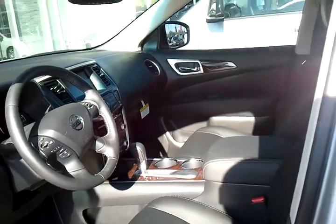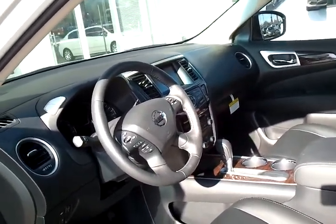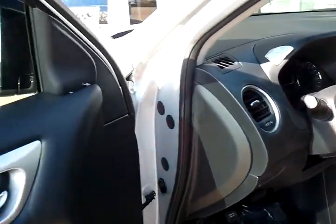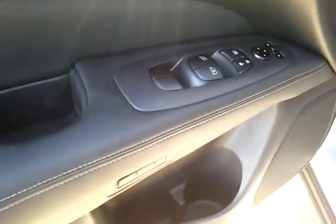It has a whole lot of features, probably too many to show you on this short video. It has vehicle dynamic control, traction control system, Nissan vehicle immobilizer system, tire pressure monitoring system — just a plethora of features. This one here is in leather. As you can see the leather on the inside, very well appointed. It has a brushed walnut grain feel with accents on the console as well as up around the stereo. It has power windows and power locks with an automatic up-down feature.